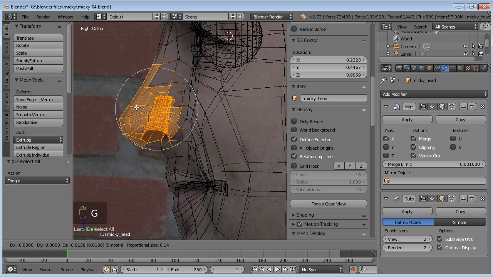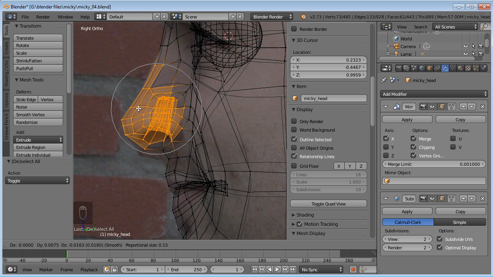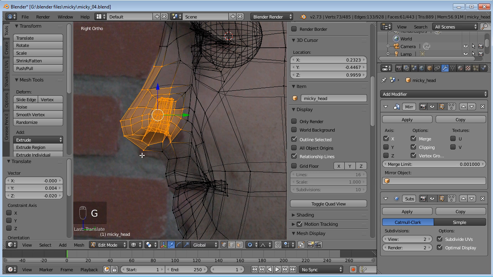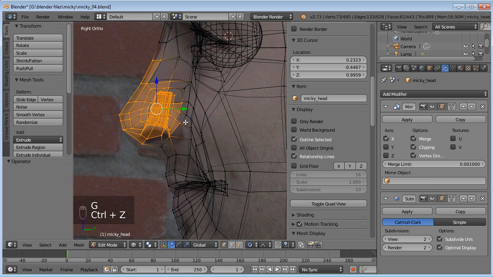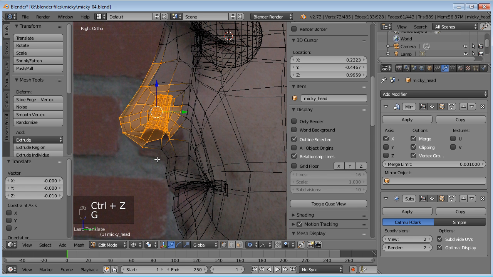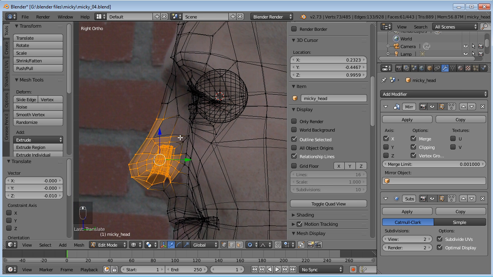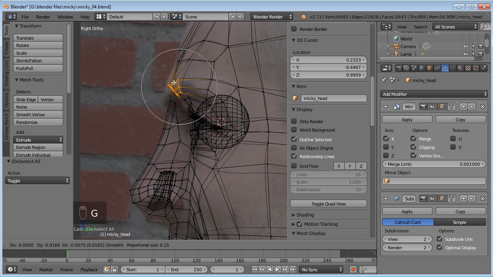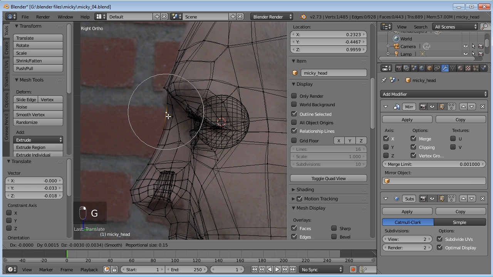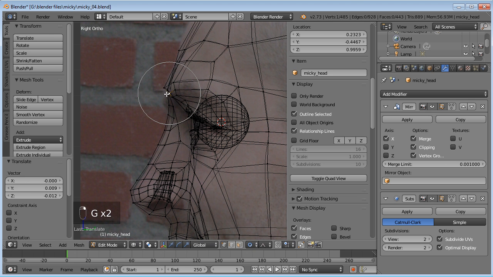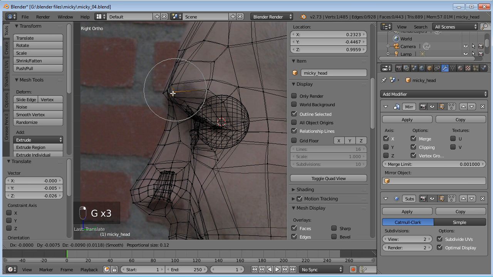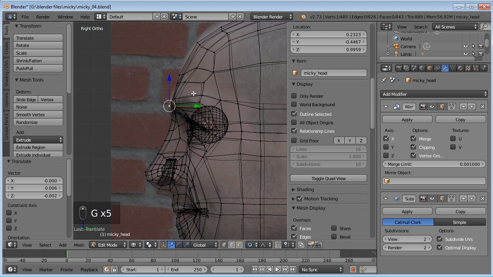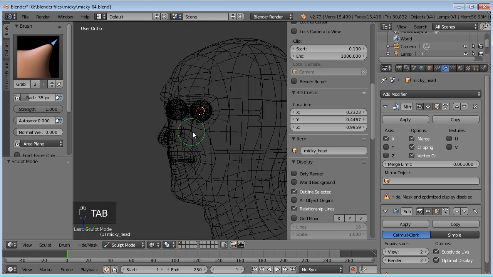Here we'll increase our falloff. I guess that's a brick back there, isn't it? So it's actually a little closer than I thought. Okay, I was looking at that. I thought that was the underside of his nose, but that's actually the background. So that's case in point: if you're taking photo reference of yourself, it's a good idea to have a solid colored background. White, preferably, if you can find a white backdrop somewhere, or even outside with blue sky behind you. That helps keep things separated when you come to this type of thing here.